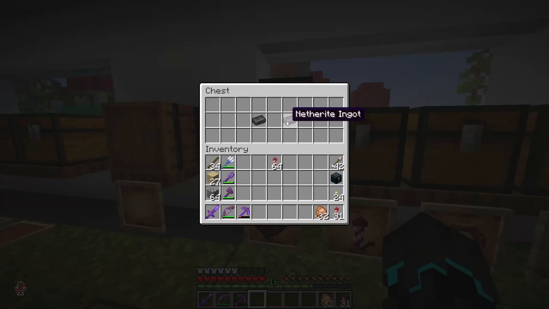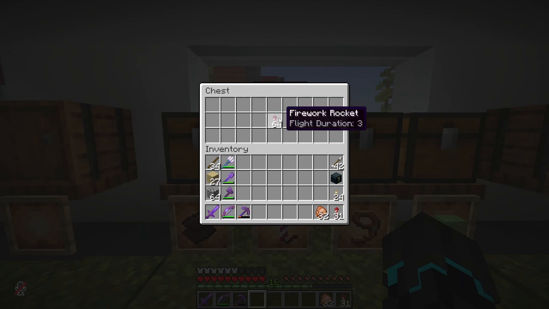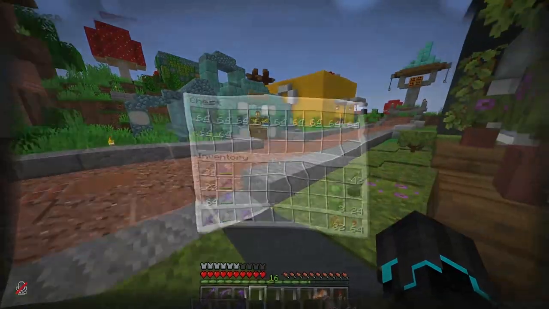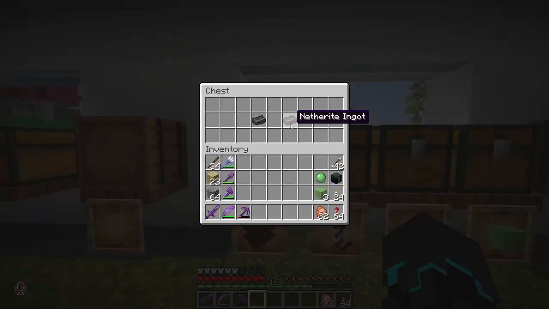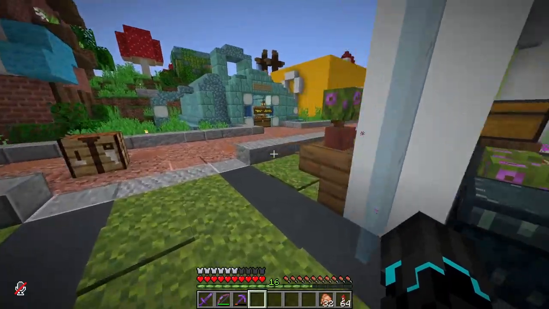But anyways, I have 2 netherite ingots right here. Hopefully that'll be good enough for now. And I need to fill this up with firework rockets, this with leads, and this with slime blocks. Alright, everything has been stocked up. The slime blocks, the leads, the firework rockets, and the netherite. We could use some more netherite ingots in there, but for now this will be alright.